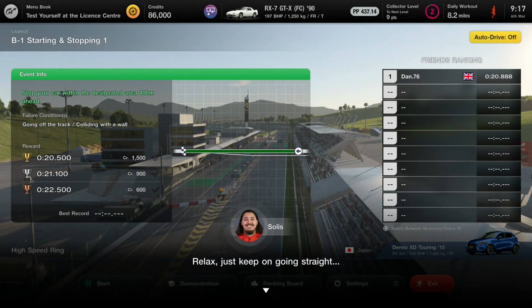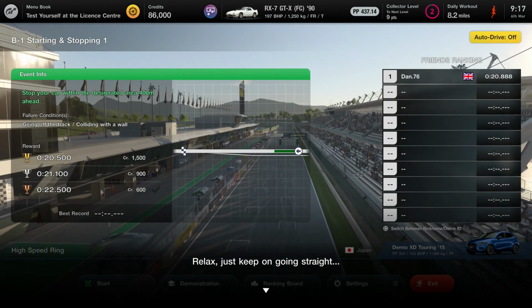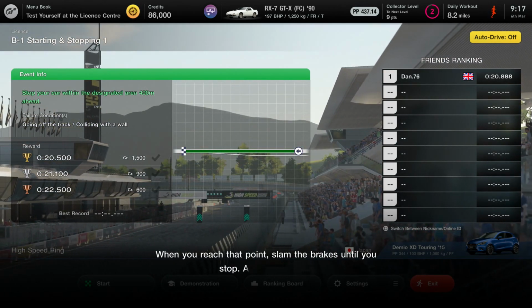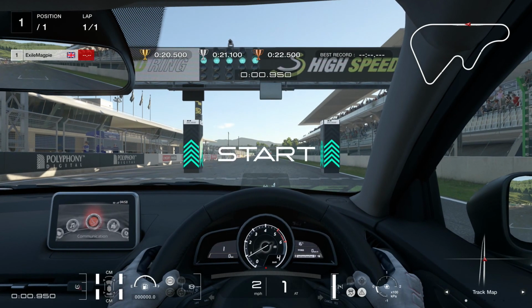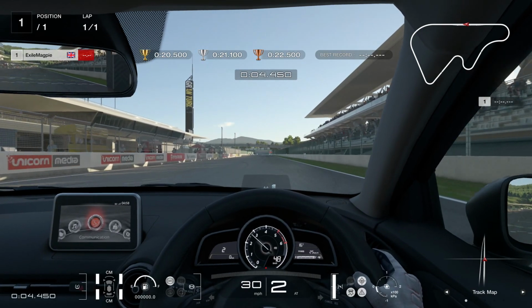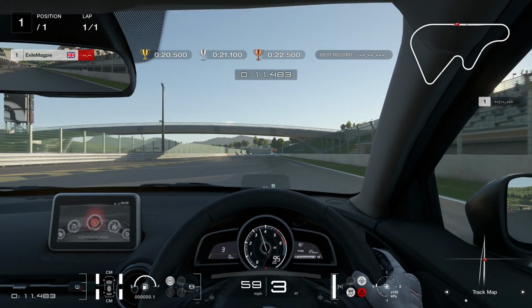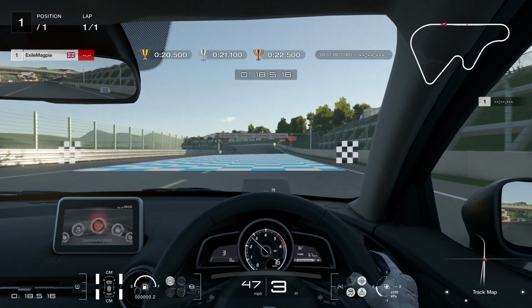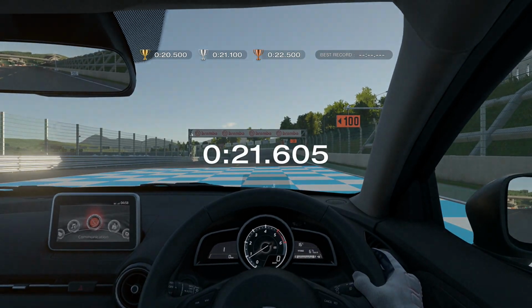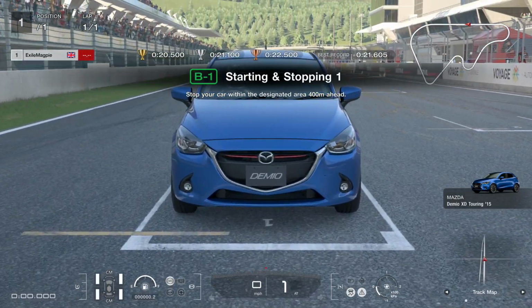Start off with starting and stopping. Here's the thing with the starting and stopping: I always brake too early whenever I've done this test. So let's see if I can get the... I have 20 seconds. I passed the test. I'm going to retry because I got bronze and I want more than bronze.